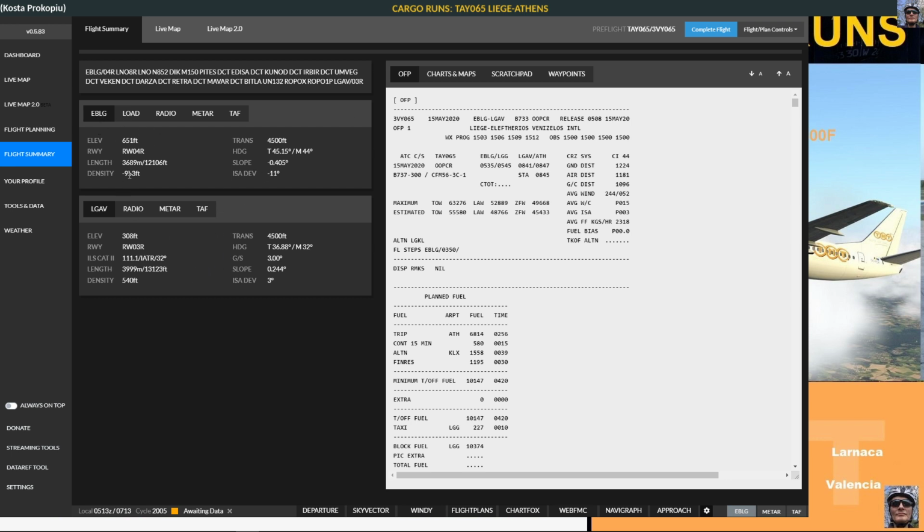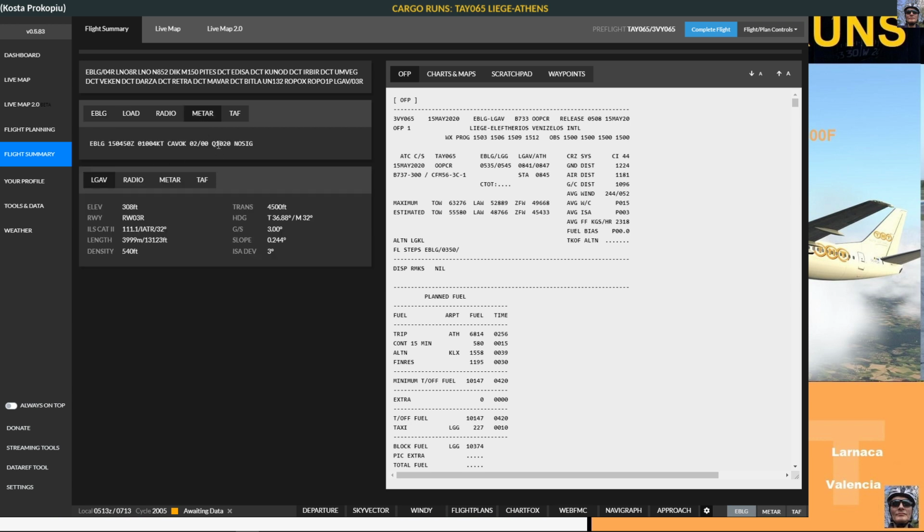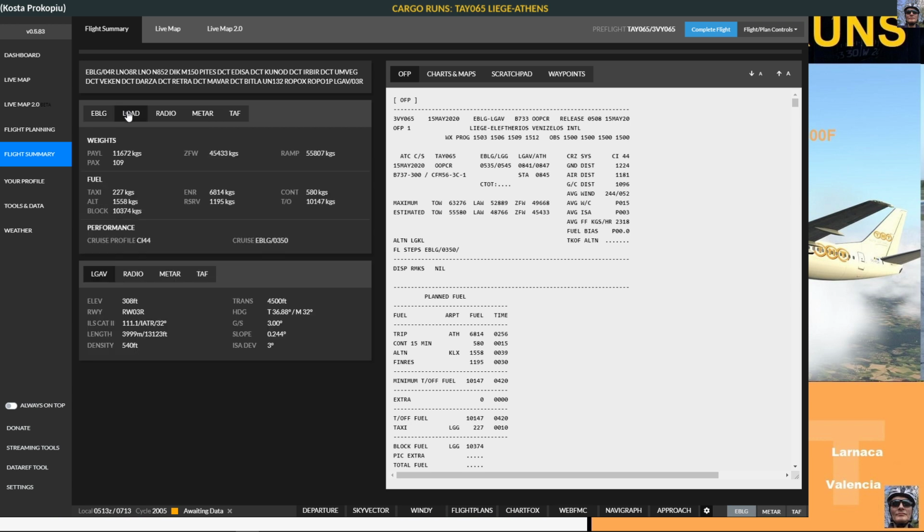So, for example, in Liege, which has an airport altitude of 651 feet, with the current weather, which we can also call for again. Yeah, we've just seen. The payload is 11.6 tons. The zero fuel weight will be 45.4 tons. So we need to try and set up the IXEG accordingly.